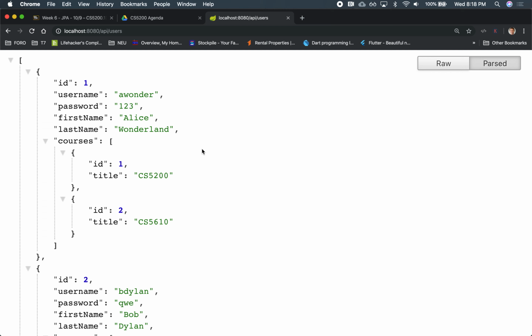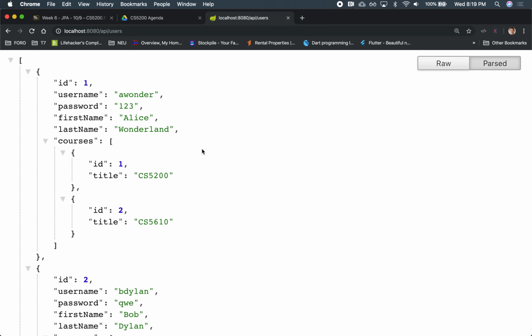But here, when you try to map it to something that might be hundreds, thousands of records, who knows, that need to be loaded into memory, then it becomes a serious issue on whether you actually want to do that. You want to be able to control which actual fields you want to load from memory, and the less, the better.